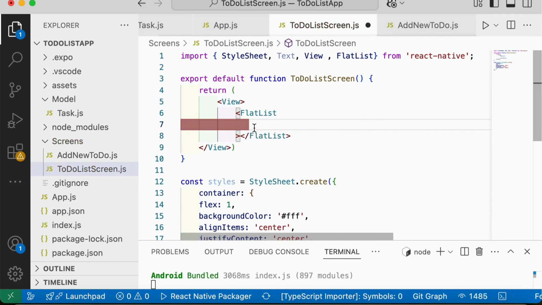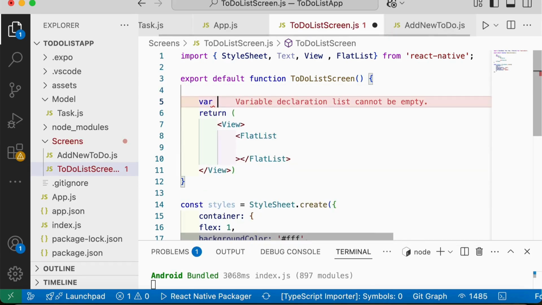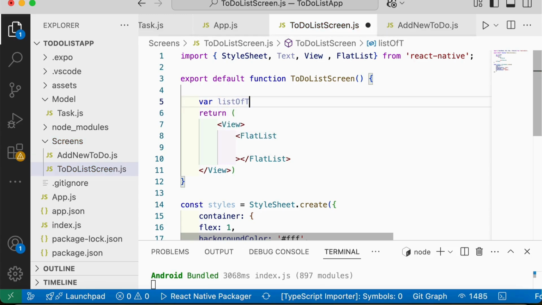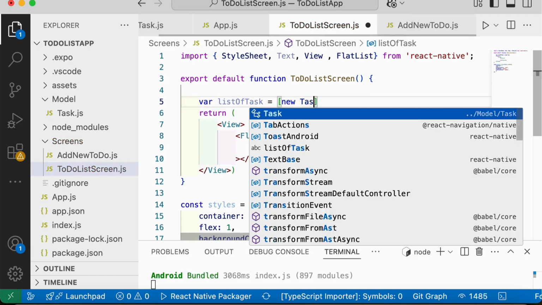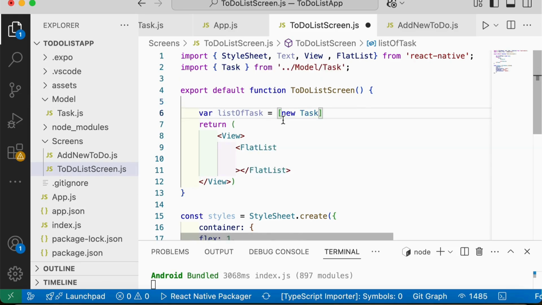And in order to create this list, I will add a variable here. I will call it list of tasks, and this is a list of tasks basically, which is the object I created earlier in my model. And because I had Task, it's imported in here.